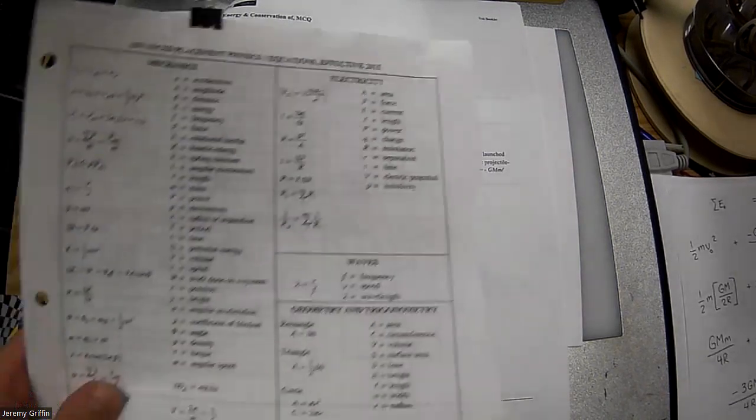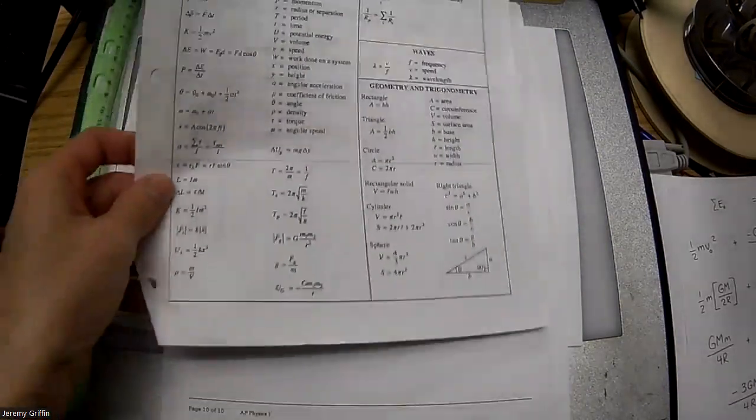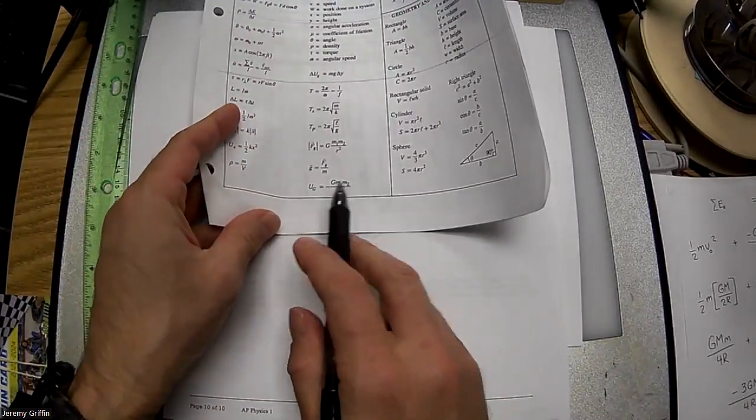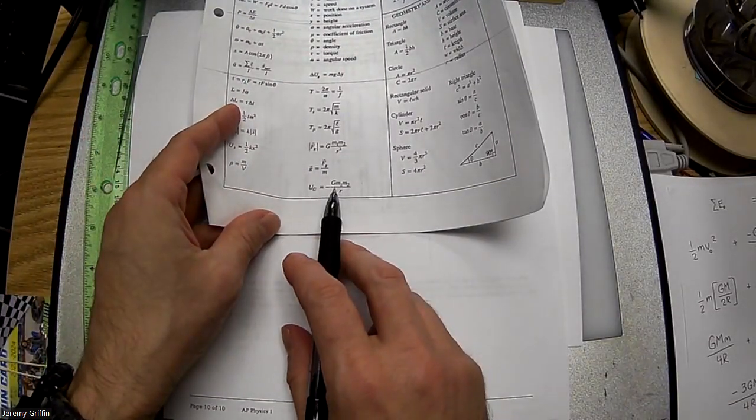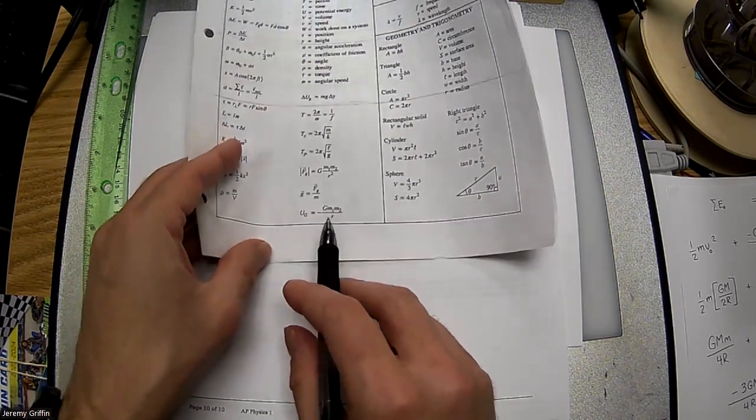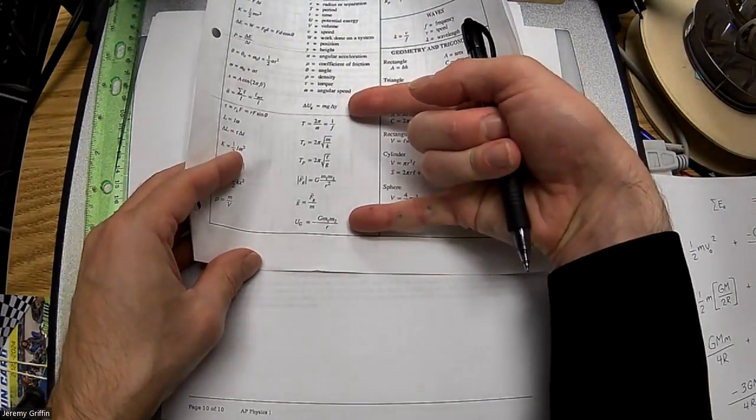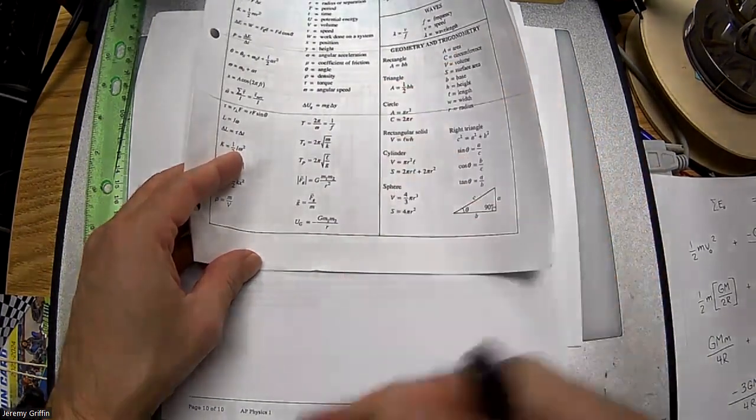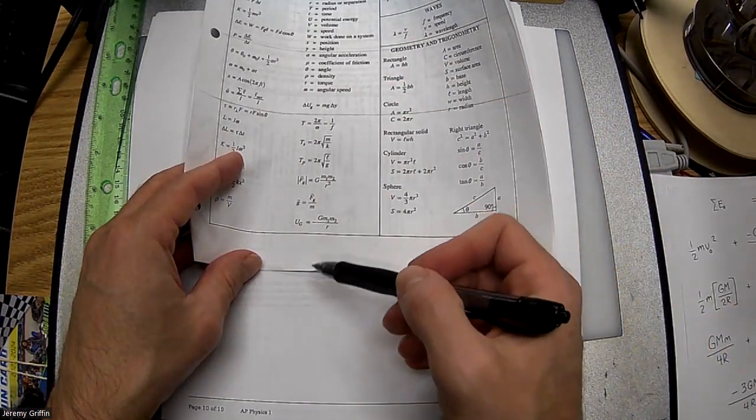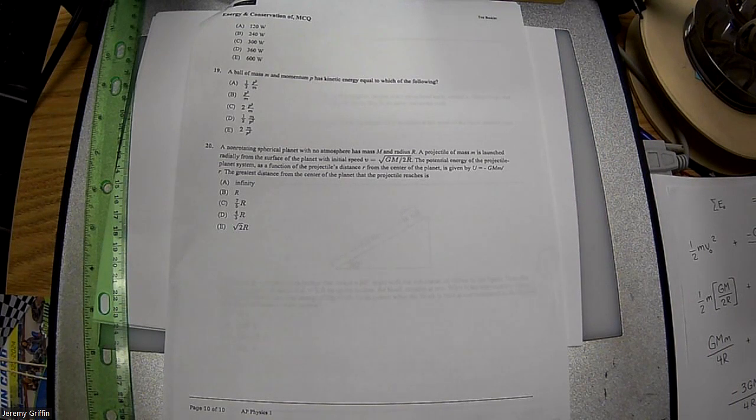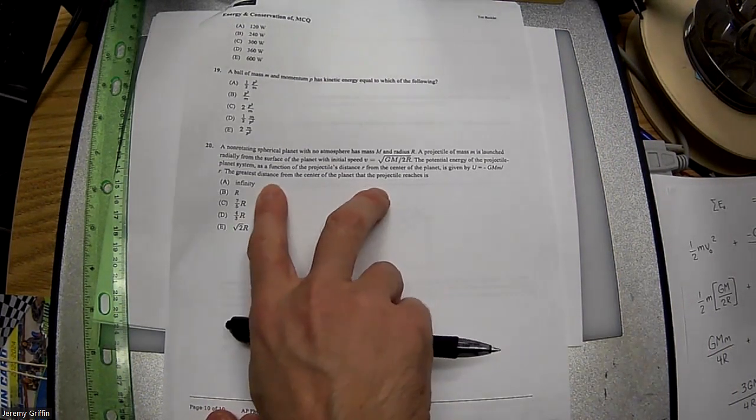The potential energy of the rocket planet system is given by u equals negative GMm on r. Sure. I think this is probably the least likely question that AP could ask you that would still technically be fair game, right? And it's this equation all the way at the bottom of the equation bank that you're allowed to use. So this is gravitational potential energy, but notice it doesn't say mgh. mgh is up here, right? So you want to use the negative GMm on r when you have a non-constant gravity field. If you're blasting a rocket into space, then I'll be getting an application of this one, right?